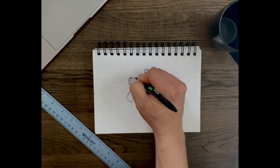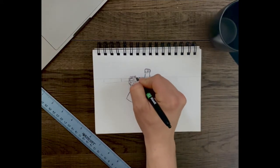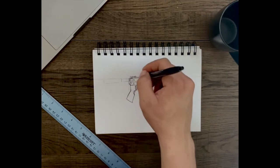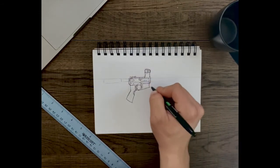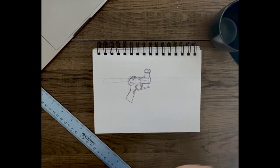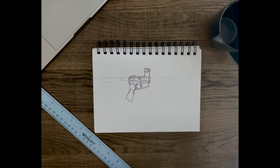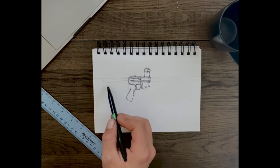I'll do a rear sight real quick, which will overlap the charging handle back here before we draw the rails. For the rails, I just do a gentle slope — you can do squiggles, draw a line and do circles, there are all sorts of different ways to make a rail look convincing. And there's pretty much your AR-15 receiver. I'm going to add these protruding pieces right here which are important — it gives you room to slide the bolt.